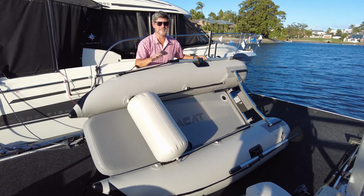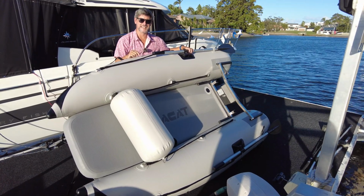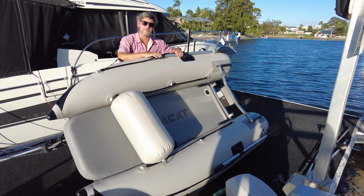The sun is setting, so I'm going to leave it here today. Next time we'll be out in the water testing what the Takacat 260LX can get up to, seeing how this design works when we're out on the boat. We're going to leave it there.